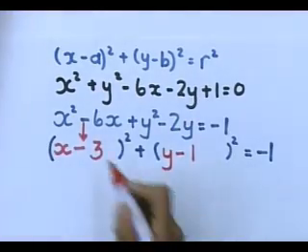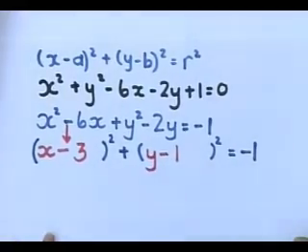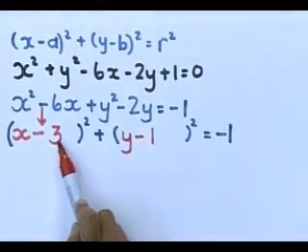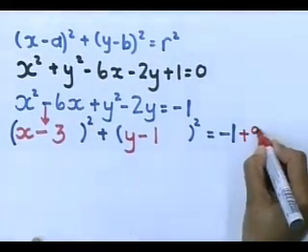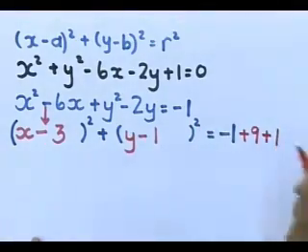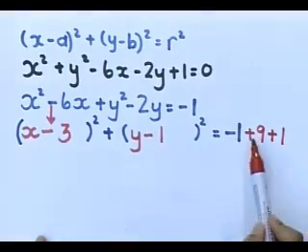Now, look. Divide by 2 is 3. Divide by 2 is 1. Now just look what I do. What did I add on this side? 3 squared is 9. So you say plus 9 on the side. 1 squared is plus 1 on the side. My students say, but ma'am, what about the negative? Why isn't this negative?